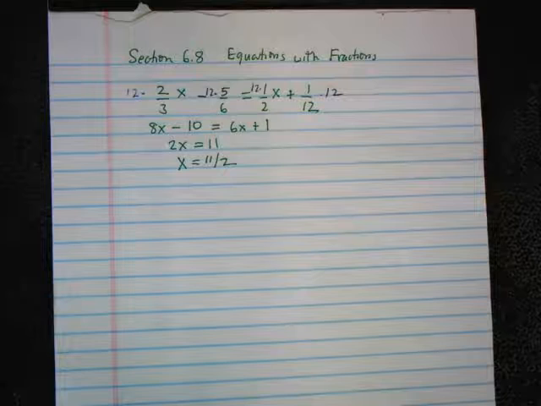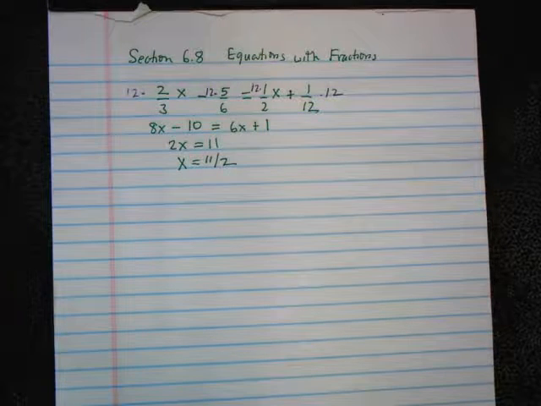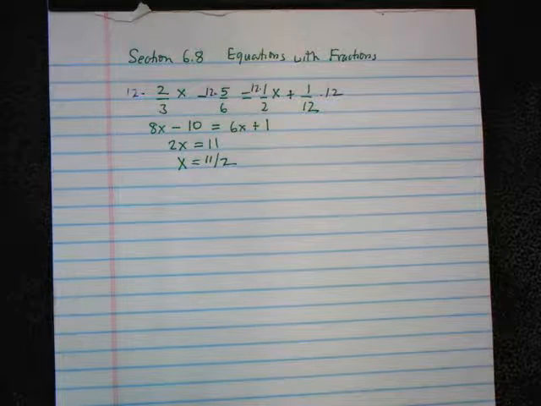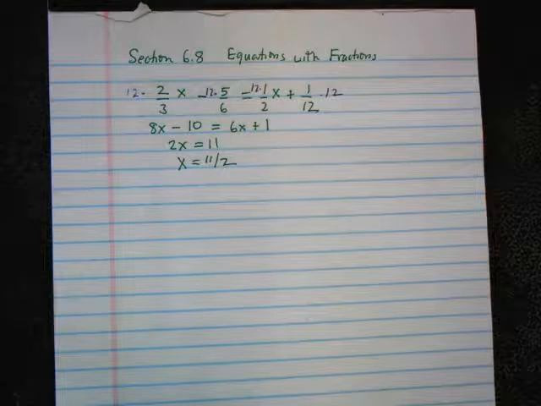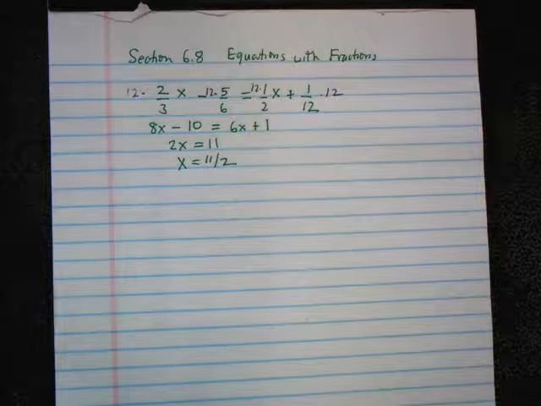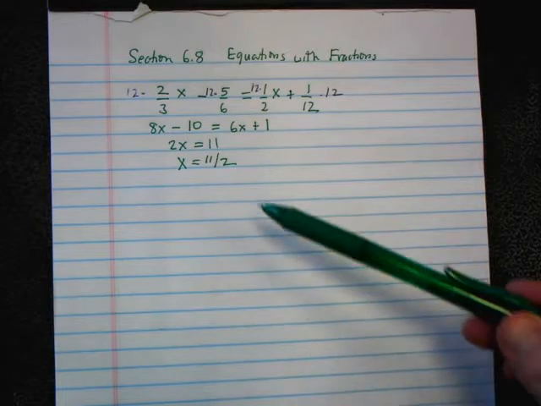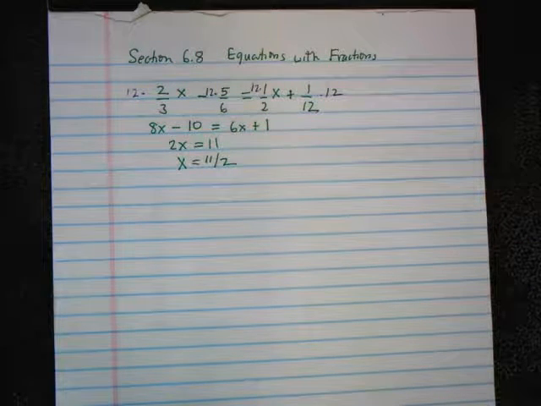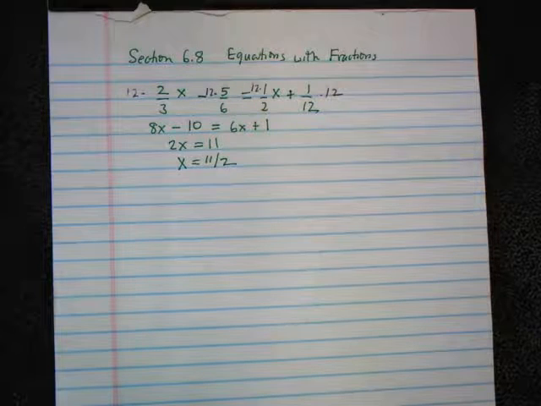You would rather leave that in fraction form? I would accept fraction form for this problem. I would accept decimal form for this problem, because if you type it in, it's 5.5. I would avoid decimals if you have to round them off. So if this came out to be 11/3, I would prefer the exact answer rather than you giving it to me rounded off. Okay? If you just leave it in fraction, there's less steps you have to do anyway. So let's just leave it as a fraction.